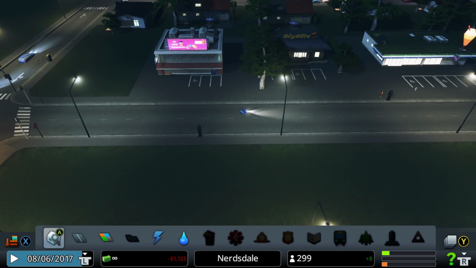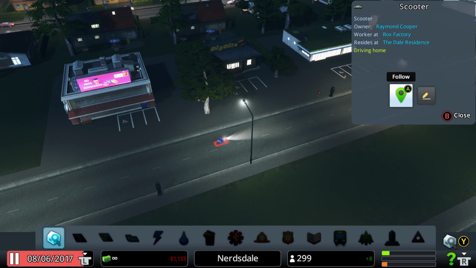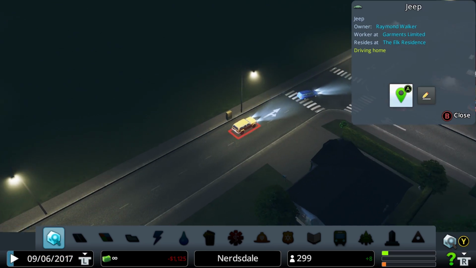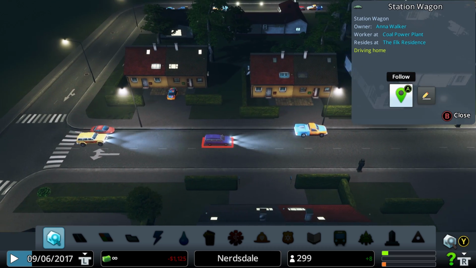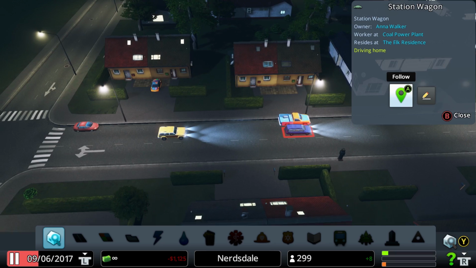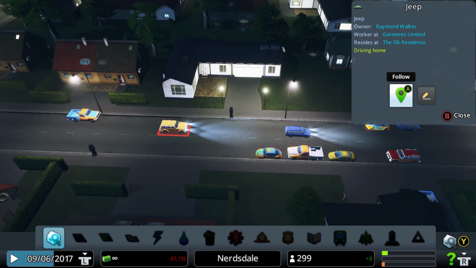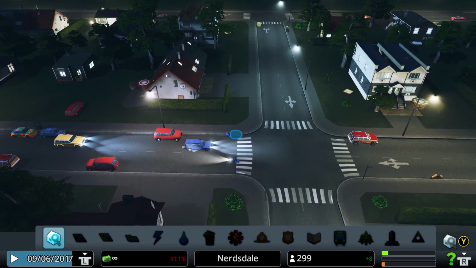Who is that? I'd like to know who you are, sir. This is owned by Raymond Cooper. Okay. Fair enough. Who owns this? This is Raymond Walker. And this is Anna Walker. Wait a minute. Hold on. So Anna Walker resides at the Elk Residence. And you also reside at the Elk Residence. Oh, look at this. They're just driving. Okay. So you take the one car, you take the Jeep, and we'll head home.